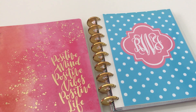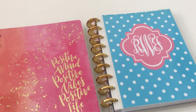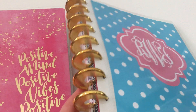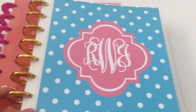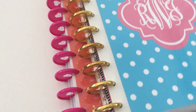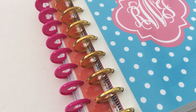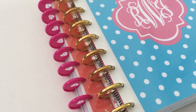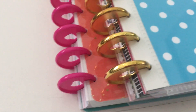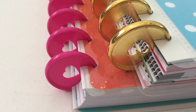With the discs — these gold ones here — they're from my sister's shop, Carefully Crafted. She's got gold ones, rose gold, silver, and then a whole bunch of different colors like pink, green, teal, purple, yellow, and orange. If you want lots of different colors, I would go with the Carefully Crafted discs. Happy Planner also have their own packs where you can buy about six different colors in pastel.